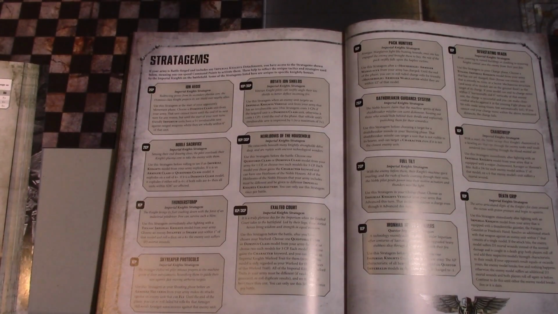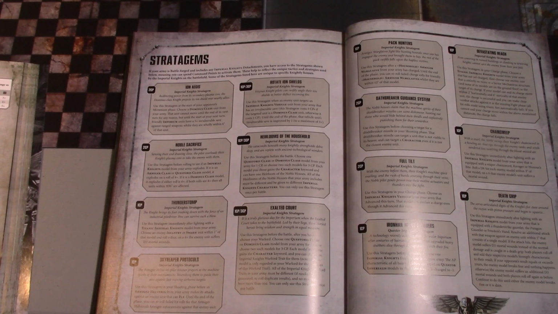Alright, stratagems. So, Ion Aegis. Use this at the start of your opponent's movement phase. Choose a Dominus class knight, so those are the big ones. It cannot move until the end of its next turn. But Imperium units have a 5+ invuln save against ranged weapons while they're wholly within 6 inches. So it's like a 5+ invuln bubble for 2 CP.